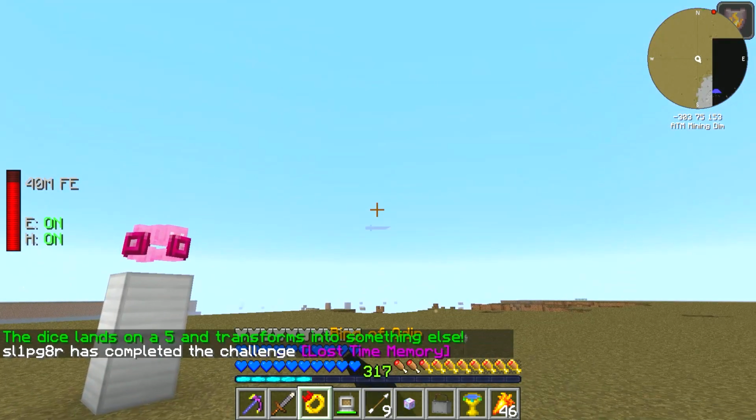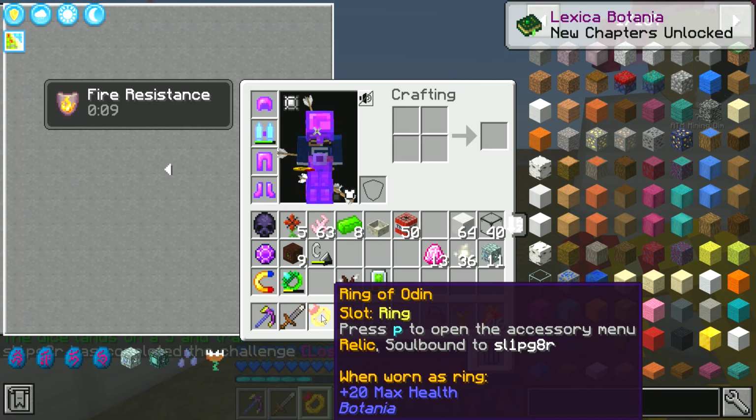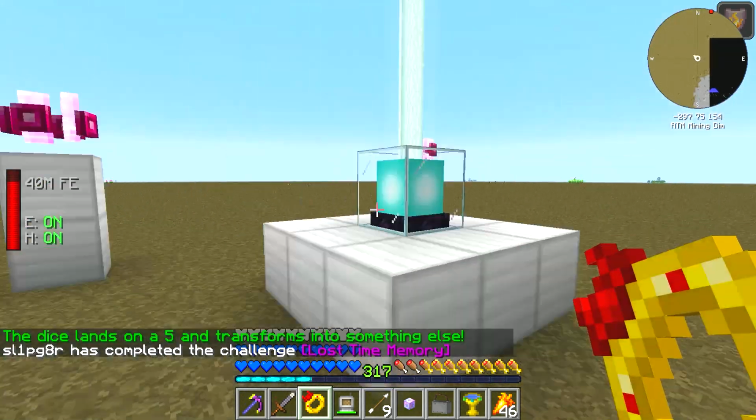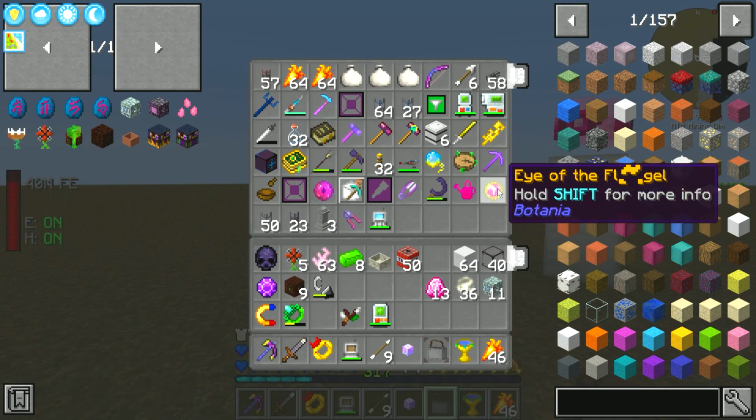Now, let me go ahead and pop us out of here. What do we get? What is this guy? The Ring of Odin. Oh, dude, I can't remember what this does off the top of my head, but I know it's good. I have some of the other stuff. We also got, I fought this guy before a couple of times, Eye of the Floggle. I don't even know what that's supposed to say right there. This is a teleportation trinket.